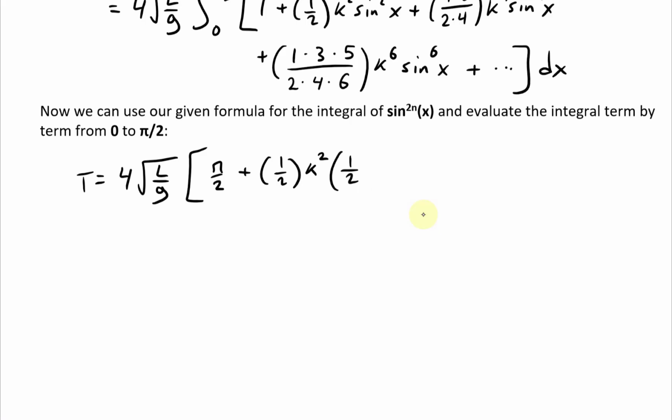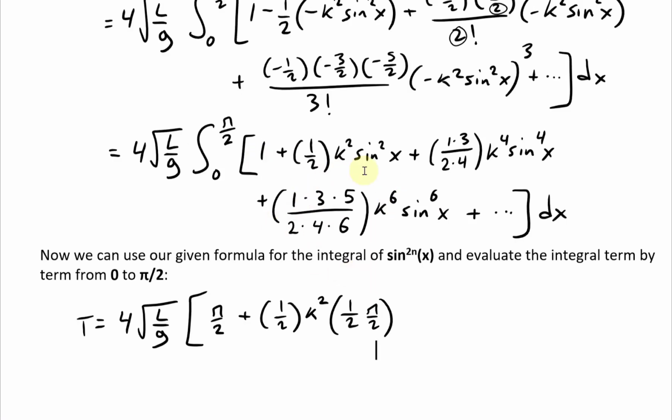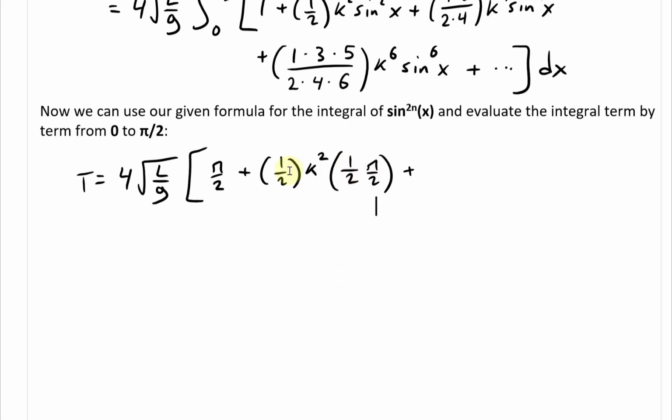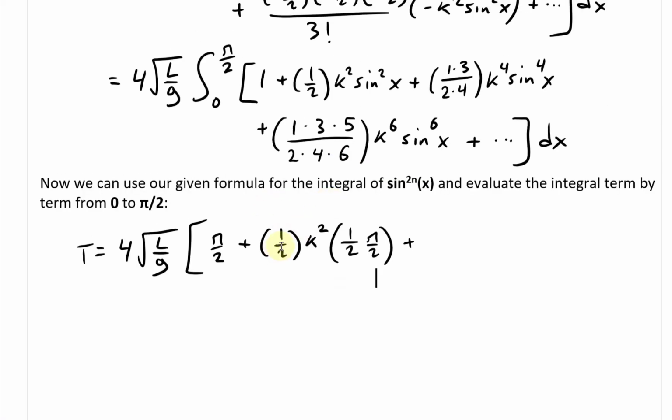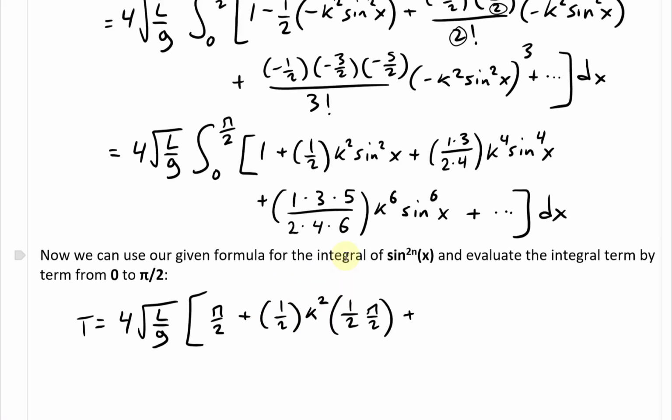Like that, and then that's going to be our 2n. And then this is 2n minus 1, so 2 times 1 is 2, and 2 times 1 minus 1 is 1. This can be pi over 2 like that. And that's what we have for this sine squared. Now the next one, and you can see here these are going to power up together. So this can be 1 squared, this is going to be 2 squared, as per expected. So now the next one's going to be over here, 1 times 3 over 2 times 4, and then k to the 4.